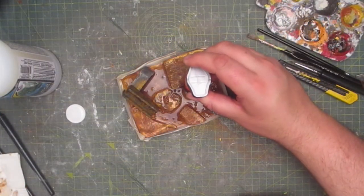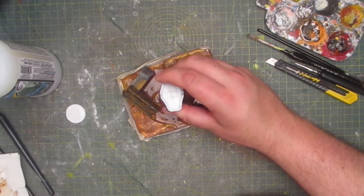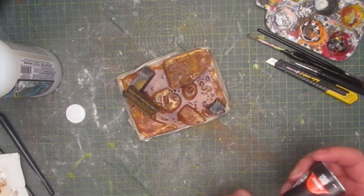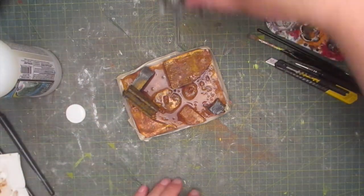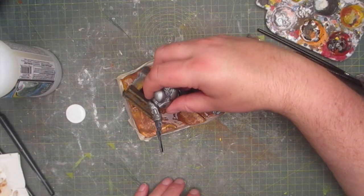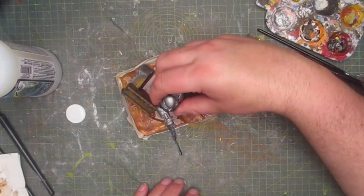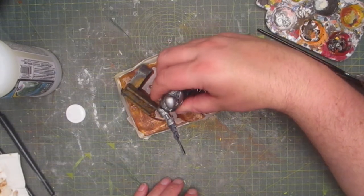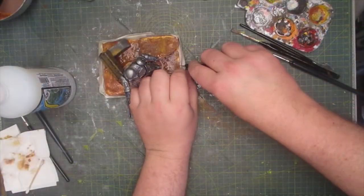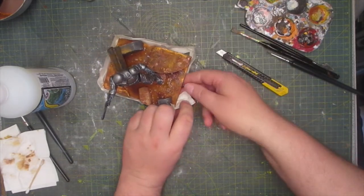And then I can add some glue, stick Robocop in, and leave him to set overnight. So the following day I can remove the masking tape, and now the diorama is completed.